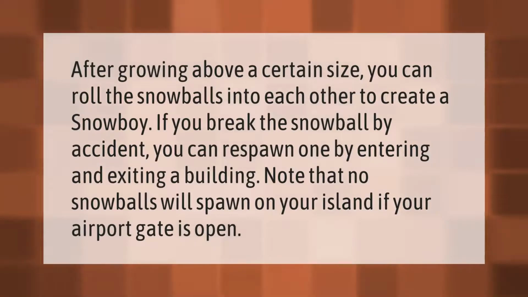After growing above a certain size, you can roll the snowballs into each other to create a snowboy. If you break the snowball by accident, you can respawn one by entering and exiting a building. Note that no snowballs will spawn on your island if your airport gate is open.